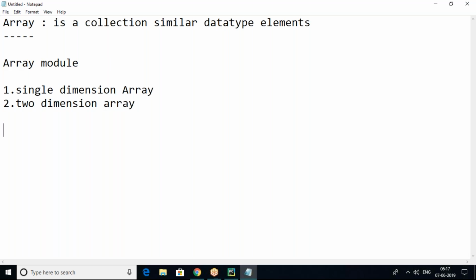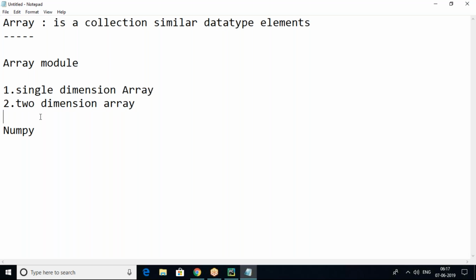So actually, to create real arrays in Python, we use the NumPy module. NumPy stands for numerical Python, which is used to create multi-dimension or two-dimension arrays. So using the array module, we can only create single dimension, but it's not possible to create two dimension.